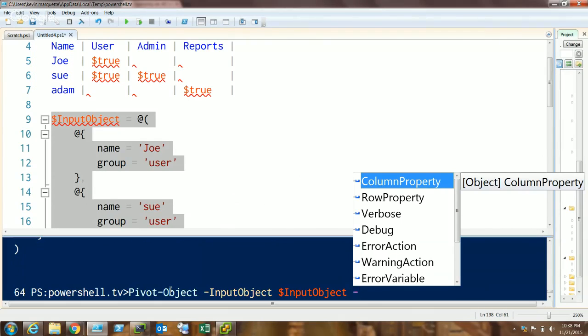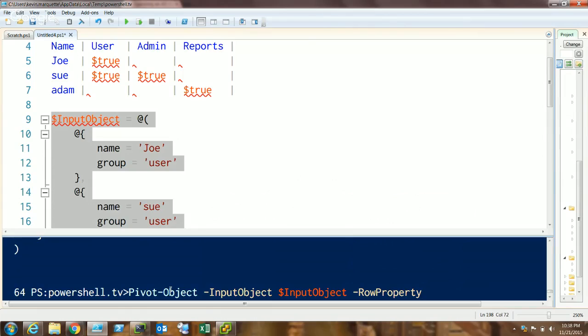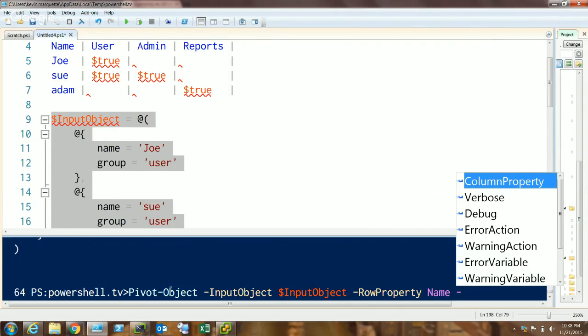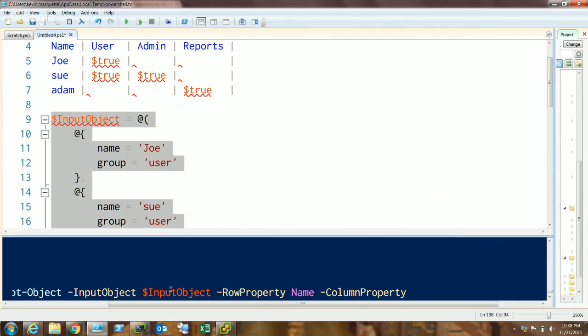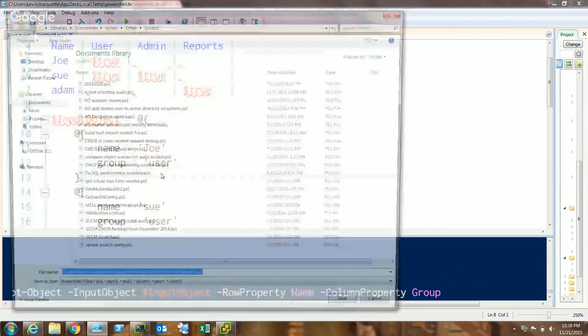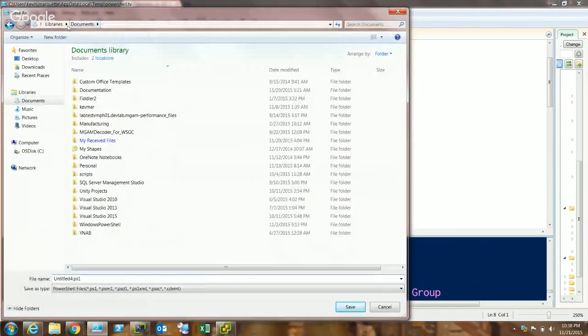Column, row property is name, and then column property is group. Go for broke. Actually, I should save this. Save your script. Save often. Let's go.